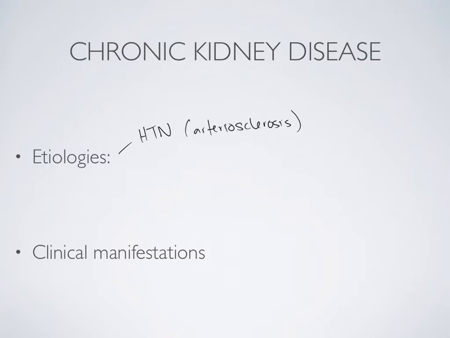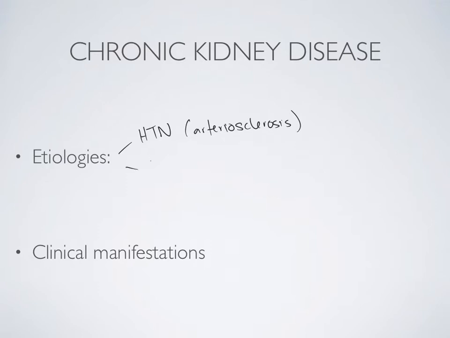And as those arteries harden, remember how the afferent and efferent arterioles are really important for controlling the blood flow and filtration in the glomerulus. So that hardening limits your ability to control that flow. Over time, as more and more arterioles get scarred, that can lead to decreased GFR. You have decreased blood flowing through the glomeruli, decreased filtration, which is decreased glomerular filtration rate and long-term kidney failure.